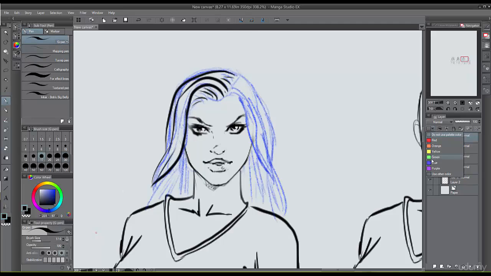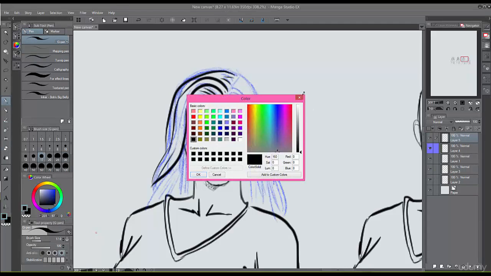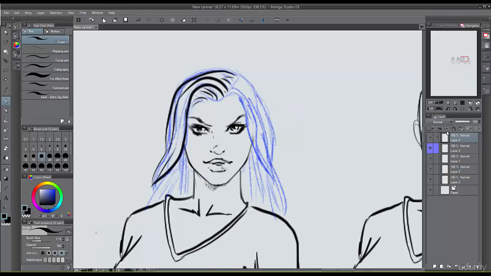You can also change this, and this is in Manga Studio, like that. If changing the colors isn't visible here, then sometimes you have to stretch this out farther, or you have to go to Windows and then reset your layout.